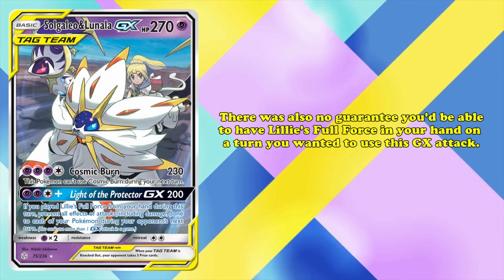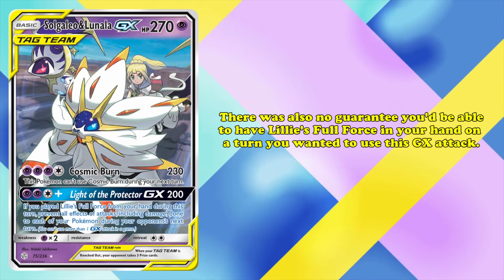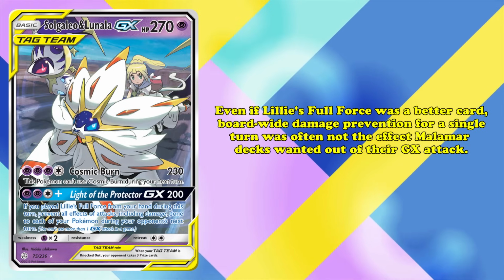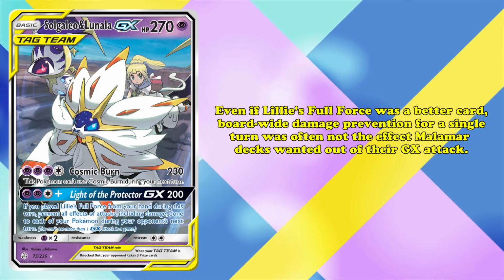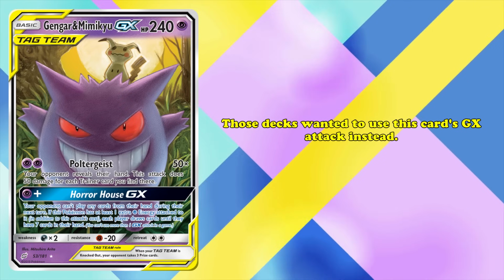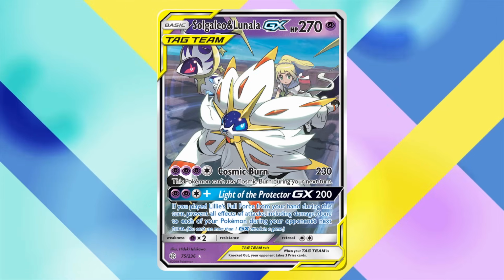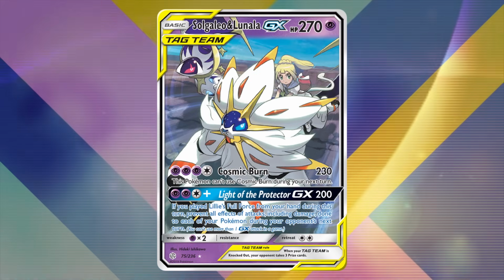There was also no guarantee you'd be able to have Lily's Full Force in your hand on a turn you wanted to use Light of the Protector GX. Even if Lily's Full Force was a better card, board-wide damage prevention for a single turn was often not the effect Malamar decks wanted out of their GX attacks. These decks generally wanted to use Gengar and Mimikyu GX's Horror House GX to stop your opponent from playing any cards during the next turn in order to buy time to set up Malamars. Unfortunately for Solgaleo and Lunala GX, the card was often outclassed by Pokemon, which provided more damage and more utility.